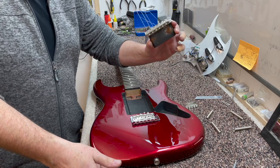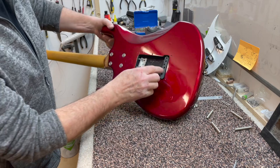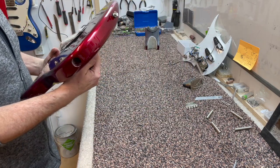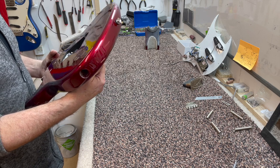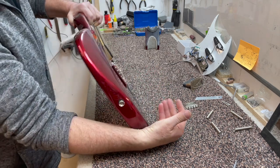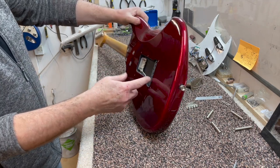This is exactly the same tremolo as this. And that's the first thing you'll notice, is it does not work as a tremolo. Very interesting. Why is that? Well, it's hitting the back for a start. So that isn't going to work. That means it's technically too close to the back to begin with.